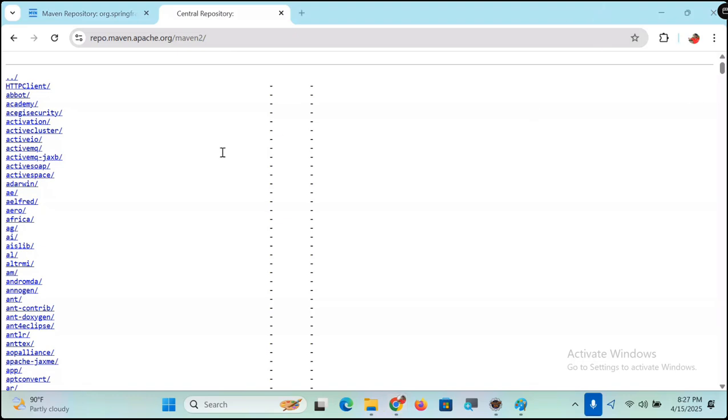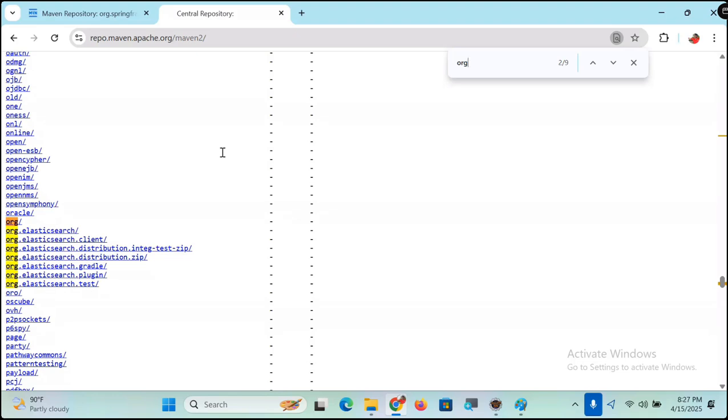Control F. org slash spring framework. org slash, very difficult, guys. I may give up in the middle itself. If you go org continuously, somewhere it will be available, guys. Otherwise, just try for Spring Framework.